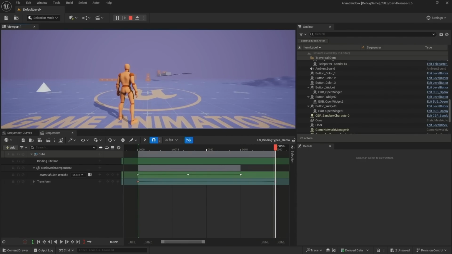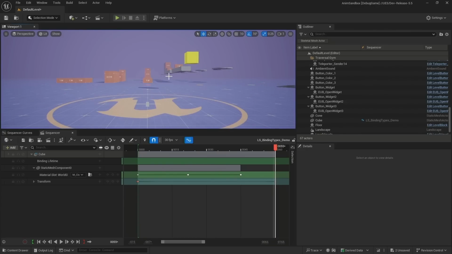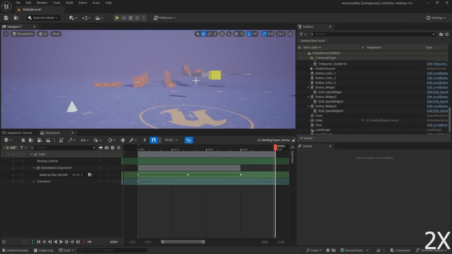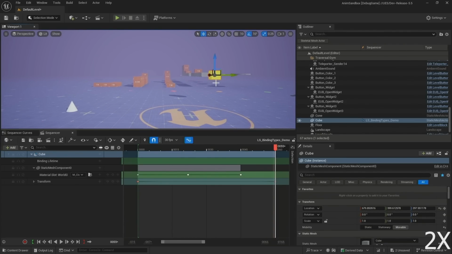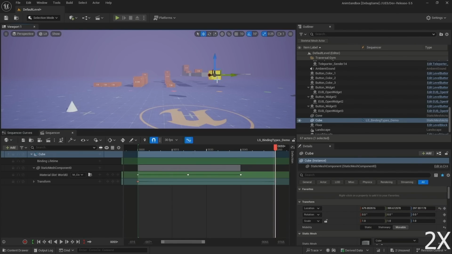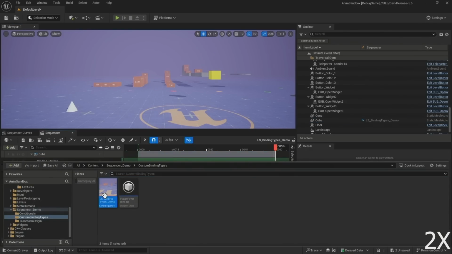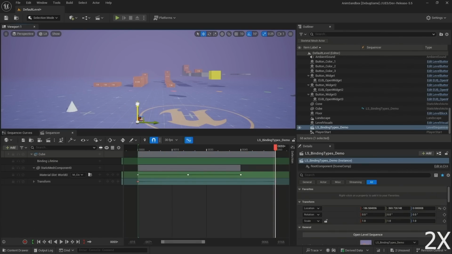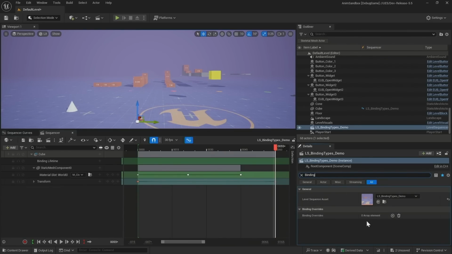And why is that? It's because a replaceable provides an editor preview object, but then at runtime can be bound to something completely different. This happens quite a lot and has been a massive ask from our gameplay customers, where they want to be able to replace stuff at runtime, but still have the objects be bound in sequencer to then control. So how do I bind this to, say, this cone in my level?